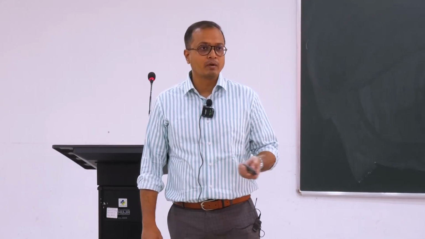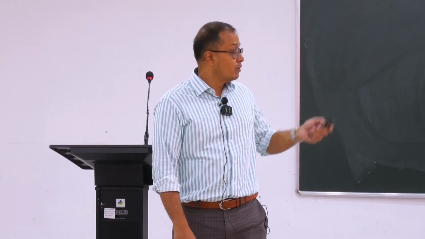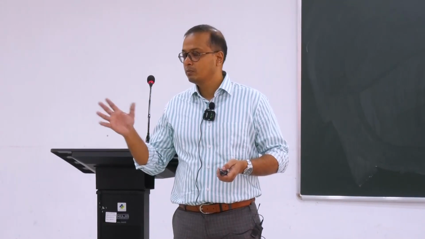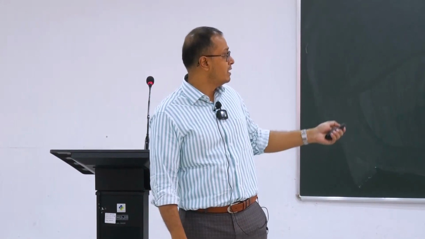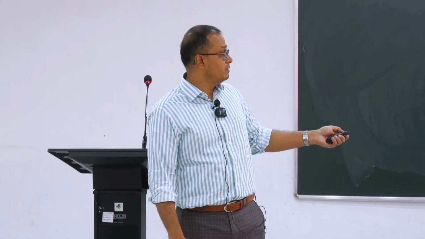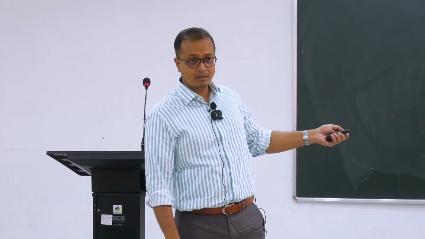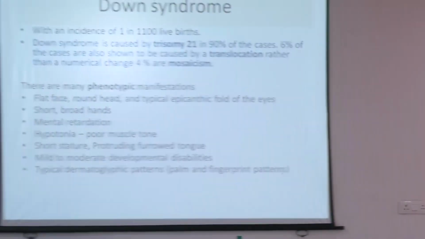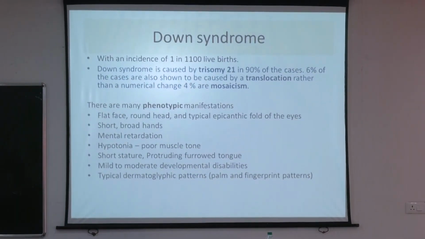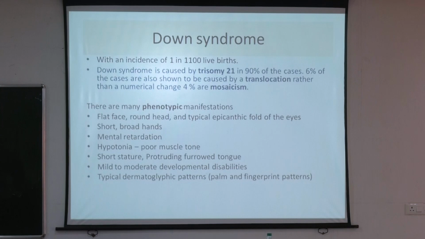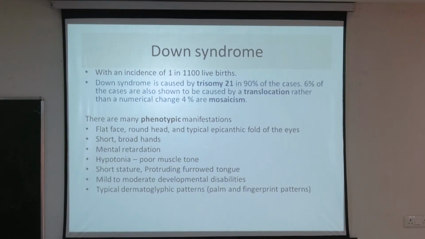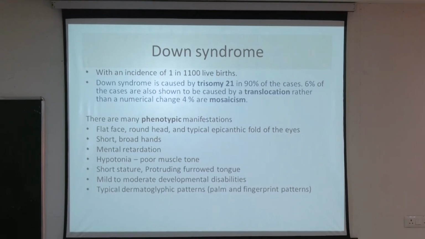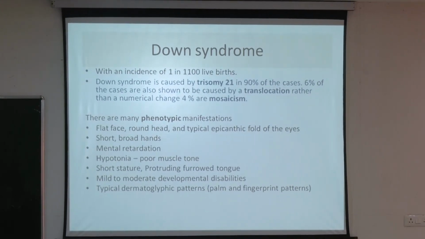We call them Down syndrome, which is an autosomal chromosomal error. We have the 21st pair of the chromosome with three in place, which is known as trisomy 21 of Down. And we have understood that this particular Down syndrome happens with this particular problem. We call them mosaicism. There is a cause of it, and then we call them translocation. We call them Robertsonian translocation. We are going to talk about today, and largely about non-disjunction, which leads to the formation of trisomy of the 21 chromosome. Again, the non-disjunction as well, we are going to address.